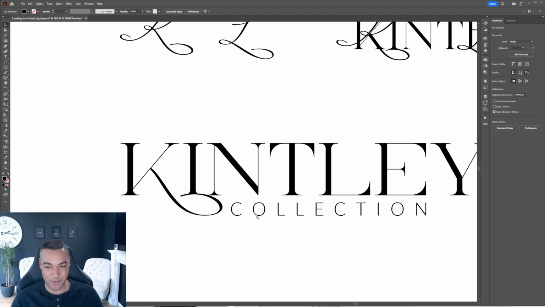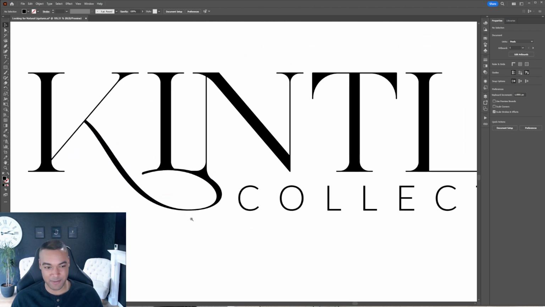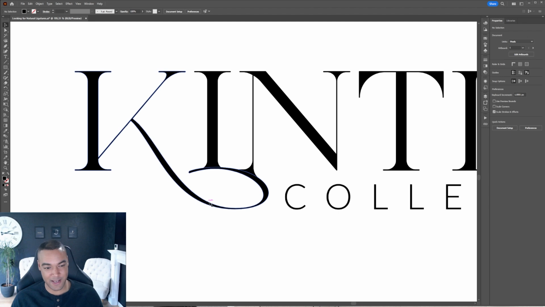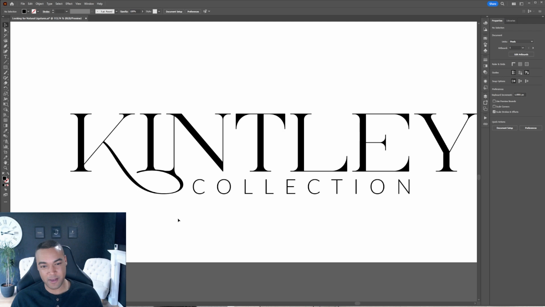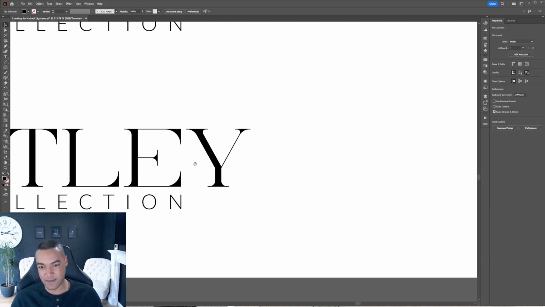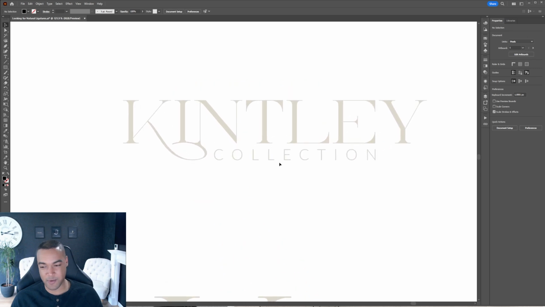Now it's quite hard without knowing where you're going to know what you're looking for here. So if I show you another iteration of this, this is the direction I developed it. I actually had this leg of the K swoop in, and it connects both the N and the I in a really natural feeling way. So I feel that combines these two different styles quite nicely and naturally. And if we jump across and show you with the brand colors applied, this has a really nice, elegant feel to it.